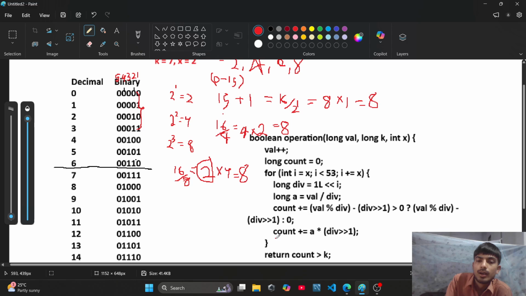Here A is the division value. I have just shifted the division number by 1 bit.